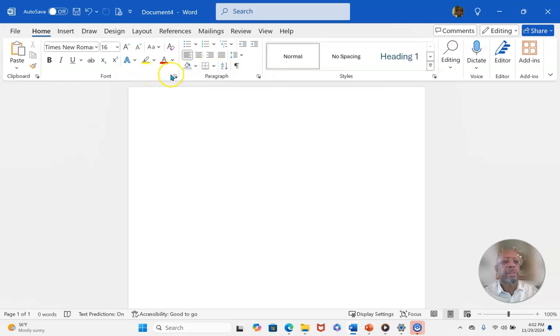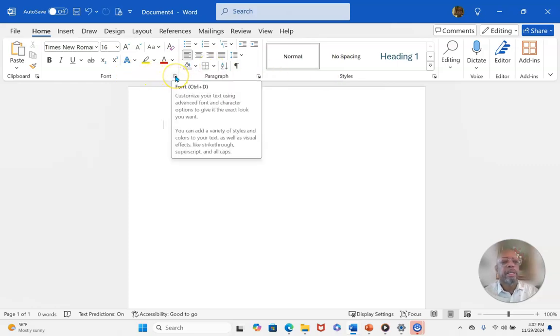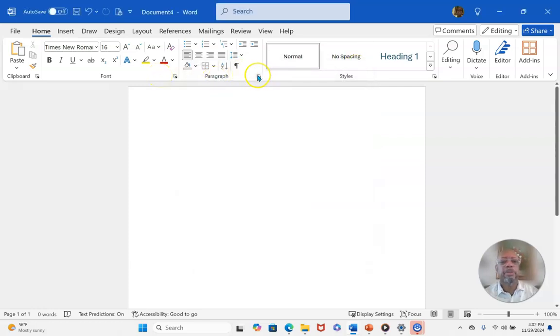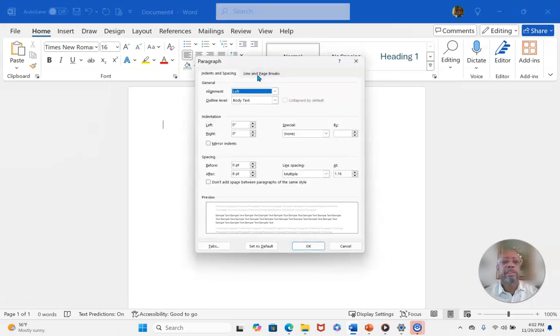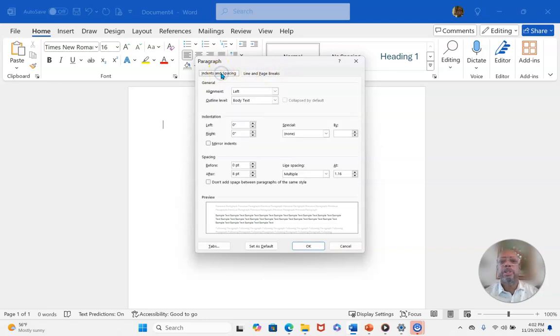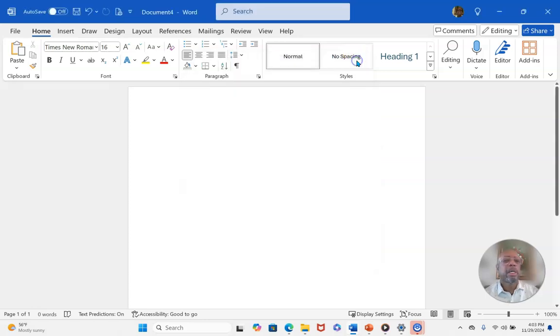Under your ribbons, you have another drop-down arrow. The drop-down arrow gives you more options when you select that group in that ribbon. As you see here, we selected fonts. Then I have a plethora of other functions that I can use for my fonts. The same goes for when I want to do my paragraphs. I drop down the arrow here, and I can select different things with my paragraphs, the different spacing and line and page breaks. We'll go into these more as we go into the course.